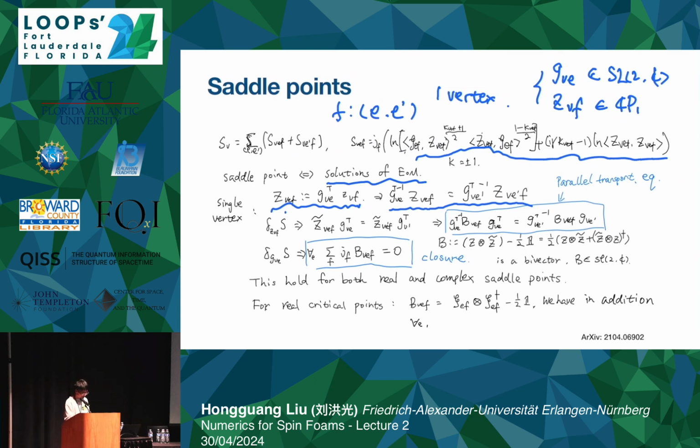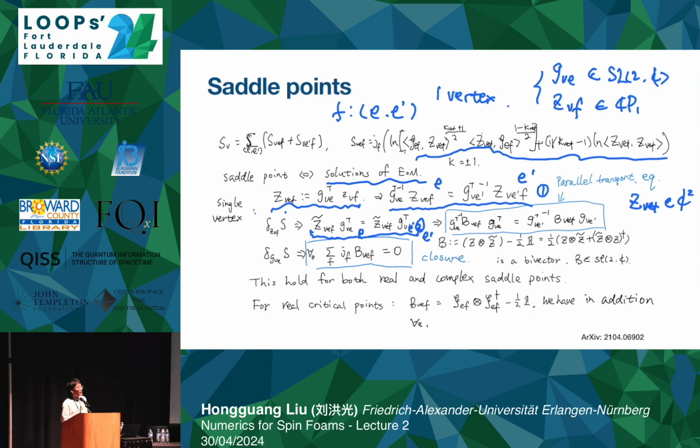And this, again, gives you a very similar formula. This is the first equation, and this group element is on the left. In the second one, the group element is on the right. And this is, of course, a spinor, because our fundamental representation is SL2C, and multiplying a spinor gives still a spinor. So this is more or less a parallel transport, a group action on spinors between the edge E and the edge E prime. And here is a similar thing, edge E and edge E prime. There are some typos, sorry.